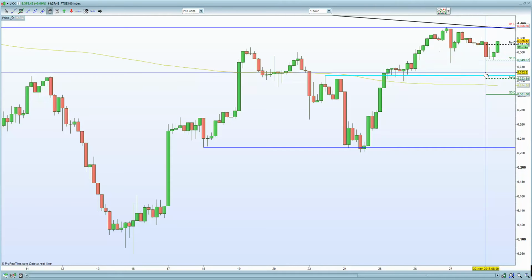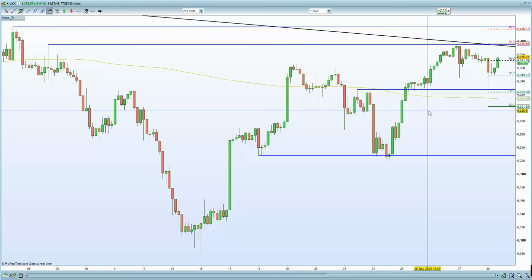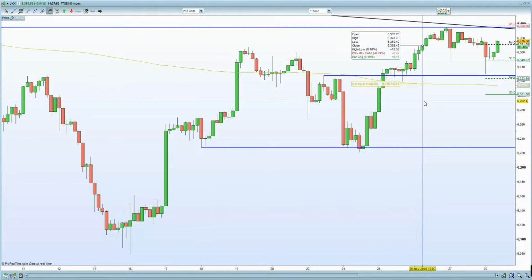Very unlikely for the markets to push higher and move above that, given the fact that we've had Aberdeen Asset Management and the BHP Billiton story weighing on sentiment this morning. In terms of economic data out of Europe, German retail sales came out worse than expected, so that's certainly weighed on the European and the FTSE market as well. So certainly that's a cause for concern.